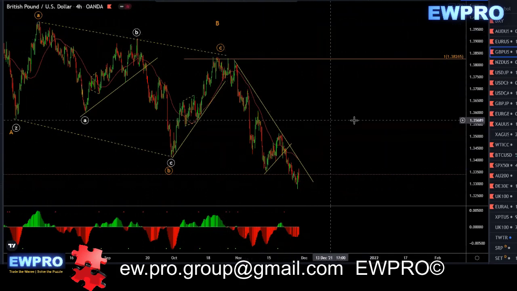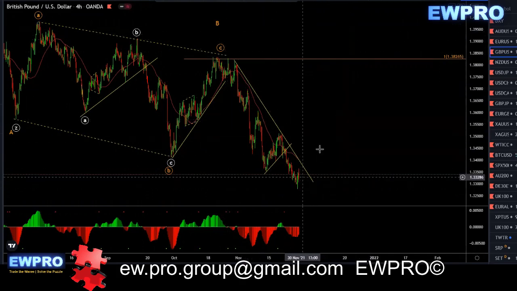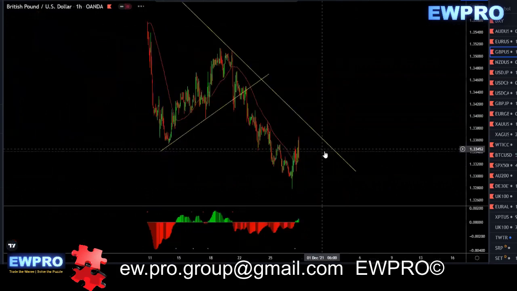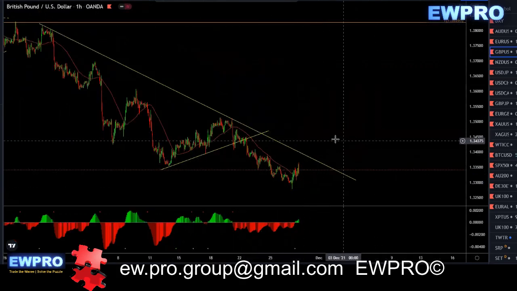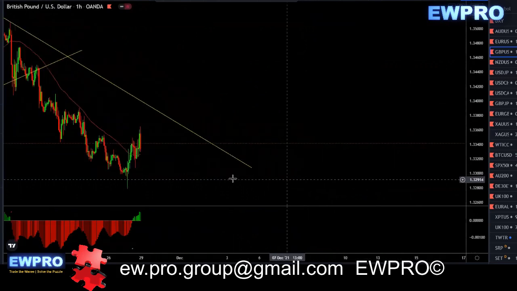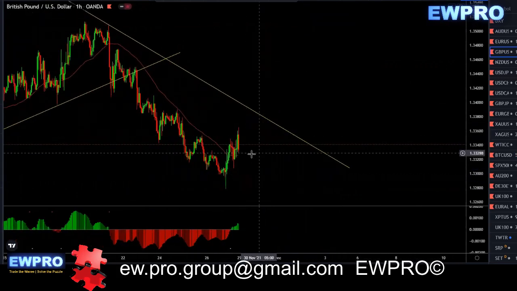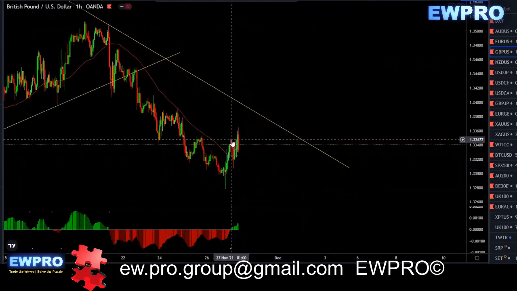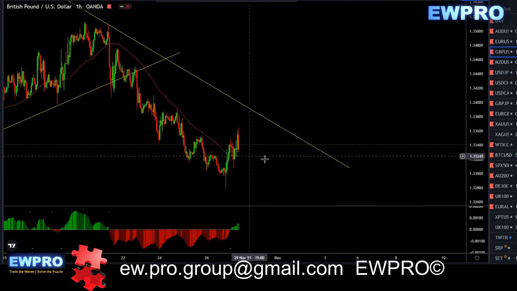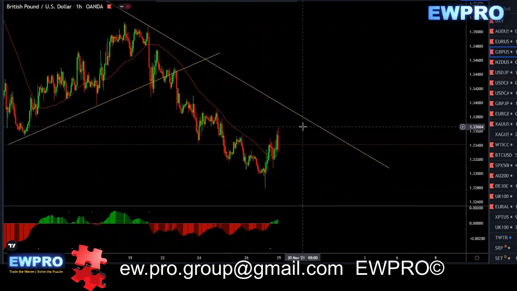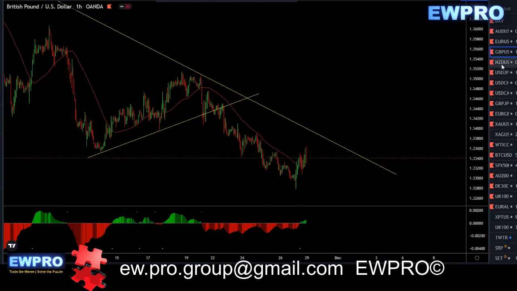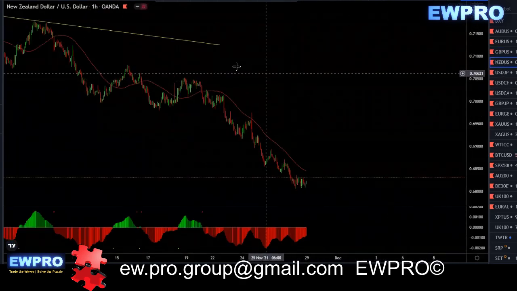and you'd be just targeting that 50 fib of this move here. So around here somewhere, you'd be looking to take your profit if you're looking for that buy as a larger correction. It's not giving you a buy setup at this stage, but it looks like you've got an M15 buy setup in here. But yeah, you have to look on the lower time frames for your setup and target the buys.